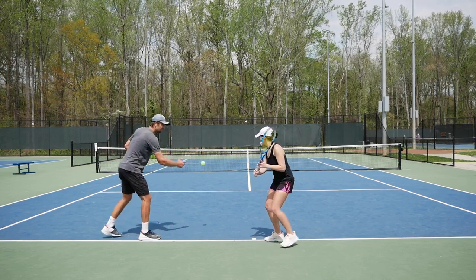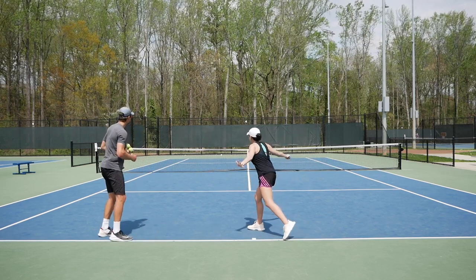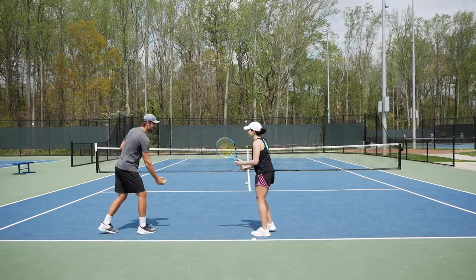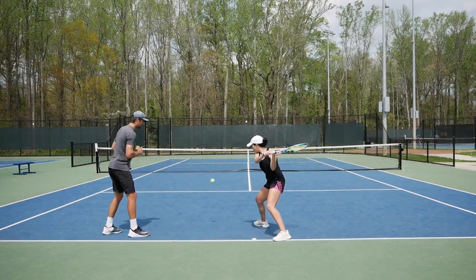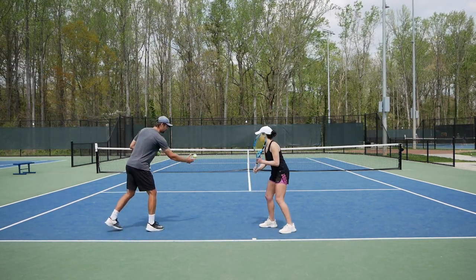Here we go, Yasmin. Sideways. There you go. Make sure your left hand goes further back. There you go. And go through the ball. All right, accelerate your racket. There you go, one more time, accelerate it. There you go. All right, we're going to do a few more tries. Simi, make sure you're accelerating a little more. There you go, faster, accelerate through the point of contact. There you go, perfect, again.